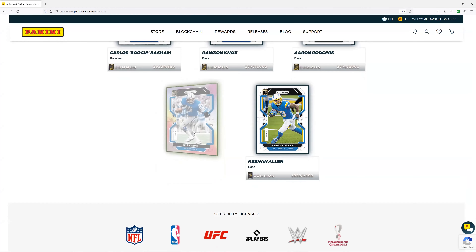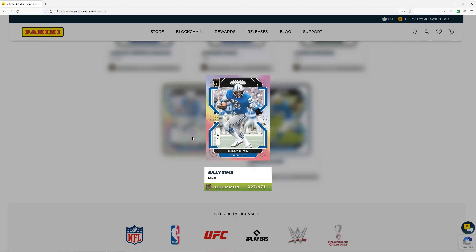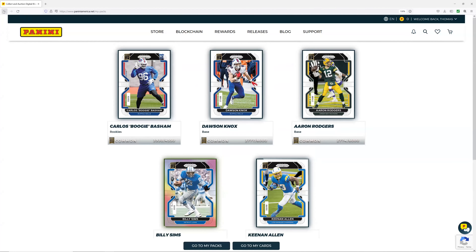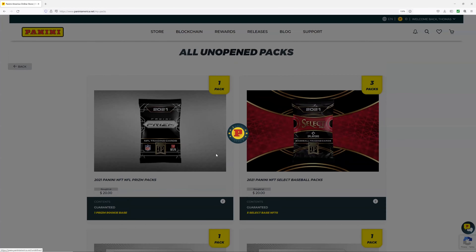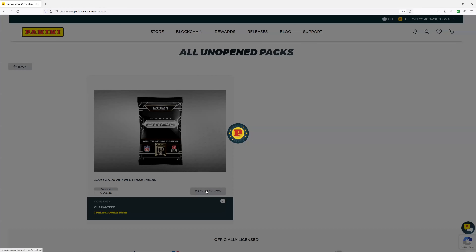We got Billy Sims — this is a photo from the very old days. It's so grainy and they still made it a card. Why do his proportions look so weird? Because they didn't have telescopic technology back then — they had to actually paint them and have them sit against the card. It was a very weird process. I didn't know Frankenstein played for Detroit — that's a nice little piece of trivia.